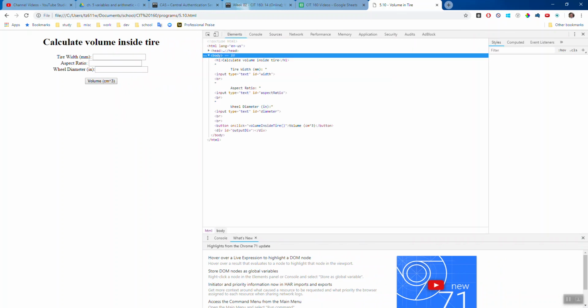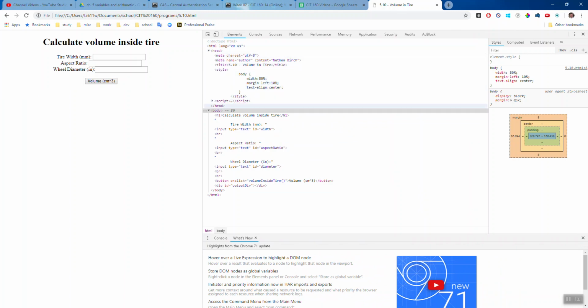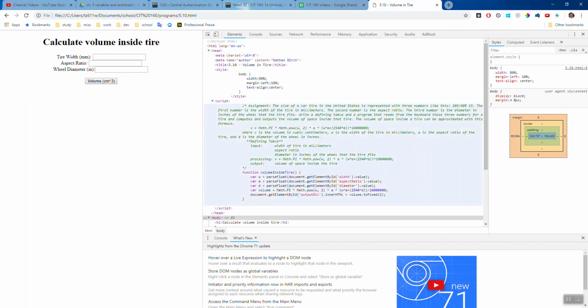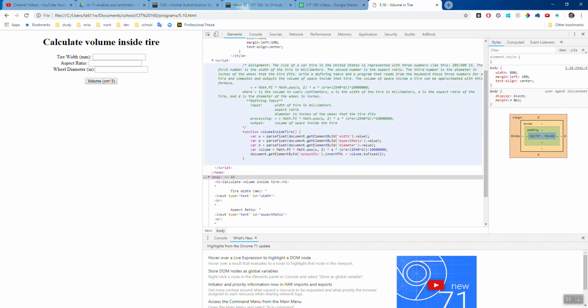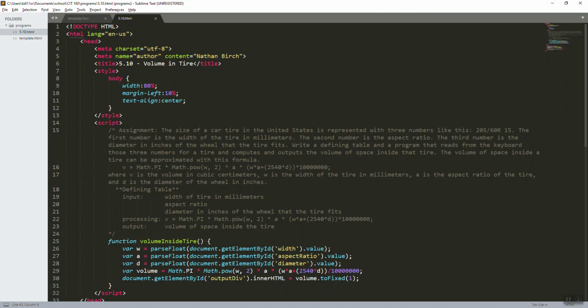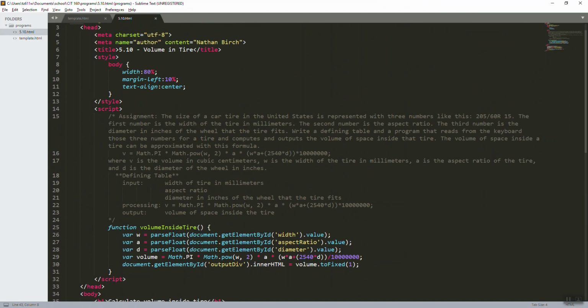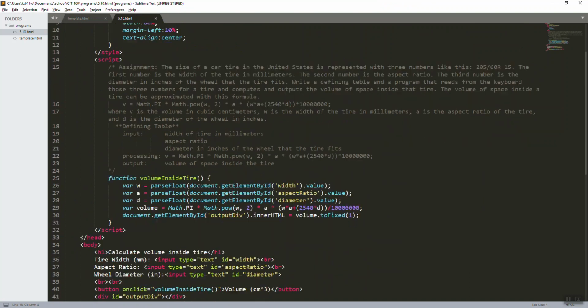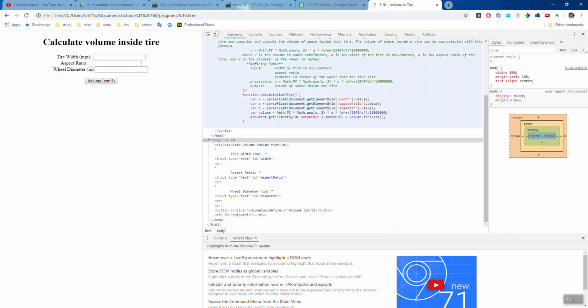All right. Now, if I click on elements, you can see this is it. Okay. I have a head with those things in it. If I open this up, I have this massive comment to show what the assignment is. I have this function, then I have my body, and I can hover over these things, and again, it'll highlight each one of them, and so forth. And if I look back over here, it's literally the exact same thing. I'm not dynamically computing anything, but this is exactly what is being compiled by the browser.